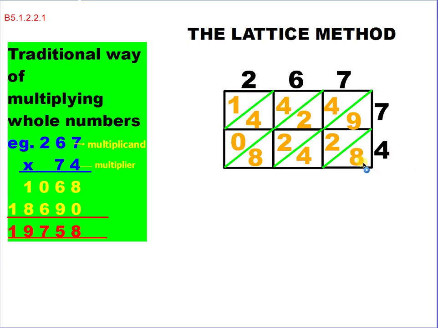Now we have 8 being brought down. We are going to the next one. 4 plus 2 plus 9 is 15. But as you know already, the 5 must be written and then the 1 should be carried forward. So you have our 5 here and 1 being carried forward. When the 1 comes, it will be placed here, and then it will be added to the 4 to get 5. And then the 5 added to the 2 to get what? 7. And then 7 plus 2 gives you what? 9. And then 9 plus 8 gives you 17.